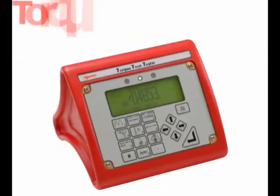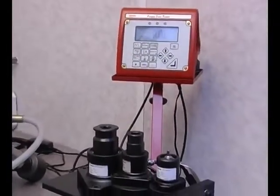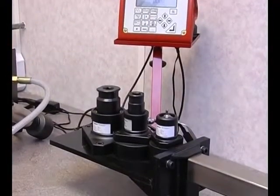The TTT Torque Tool Tester is designed to accept any Norbar smart transducer and has two transducer inputs. The connected transducers can be quickly selected using the switch on the side of the instrument.